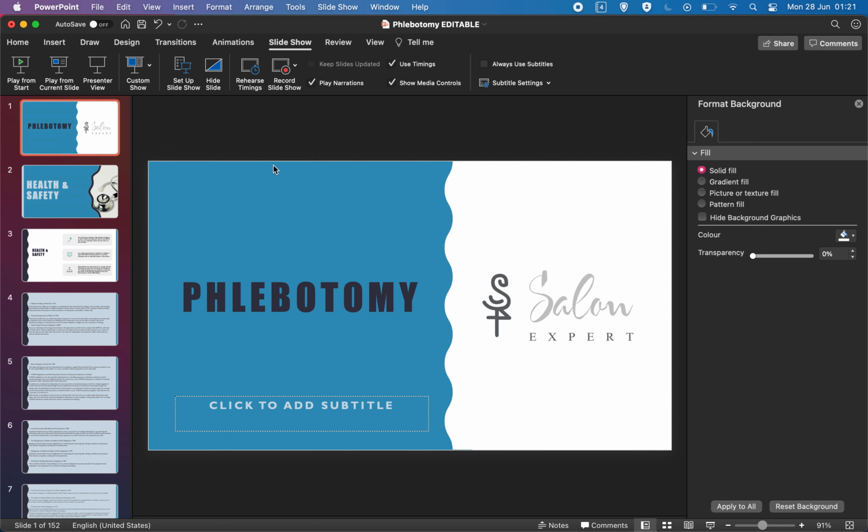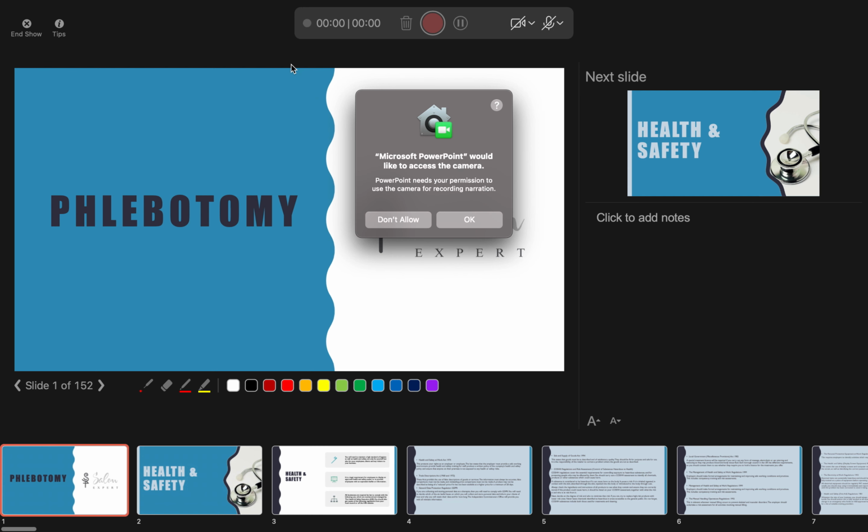If you want to create a video with your slides, this is where it becomes a little bit harder. You can do that within the PowerPoint app, but I actually don't like it. I think it's not great. You can see here it says record slideshow, and you can also do a voiceover as well. But when I've done this myself, I've not particularly found it to be as good as creating it inside my iMovie app on my MacBook.